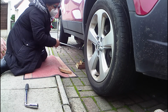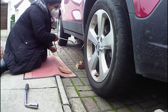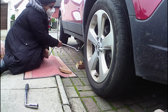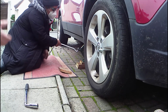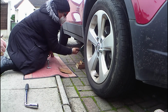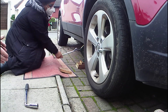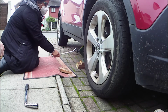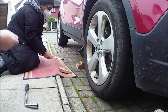Am I doing this right? That's looking good. That's just the car settling back. It's just settling down on the road again now. You might be able to do it just by twisting it with your fingers, see what it feels like. Not yet. It's quite tight still. Now that's going to be looser, so you can probably do that with fingers now and just slide it out.